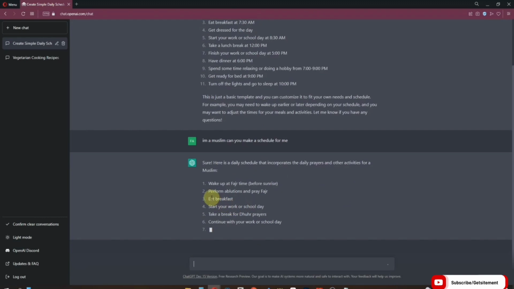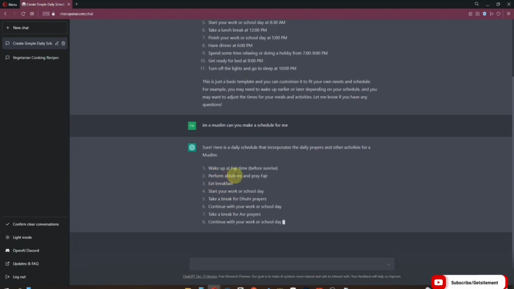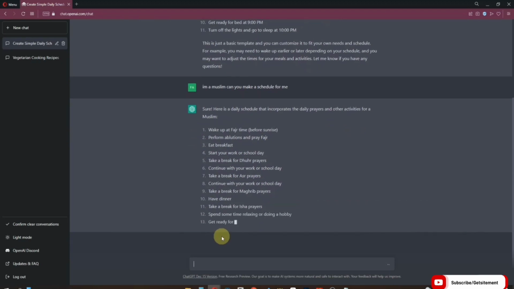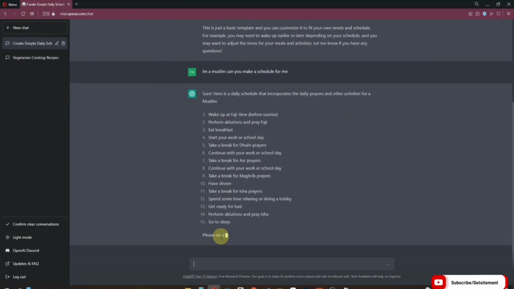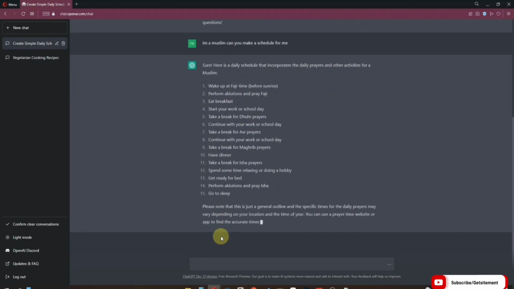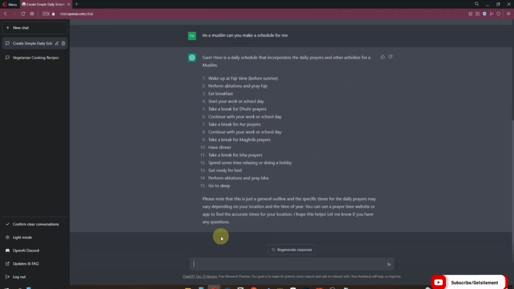So now as you can see, it says wake up at Fajr time before sunrise, and now we have all the schedule. And now I'm going to add something to this schedule. Can you add time to this schedule?